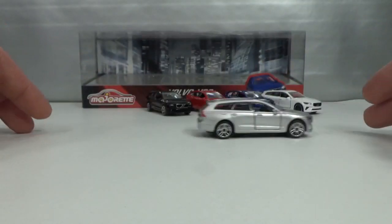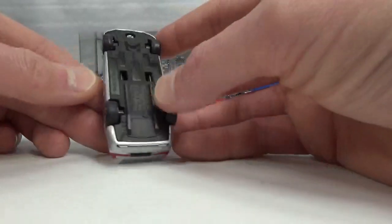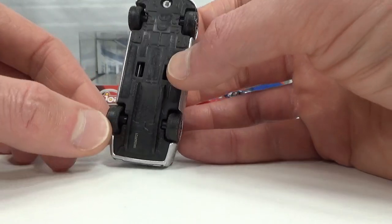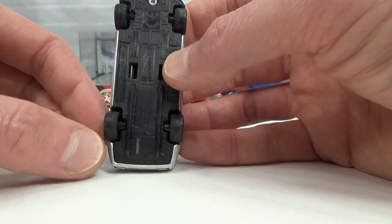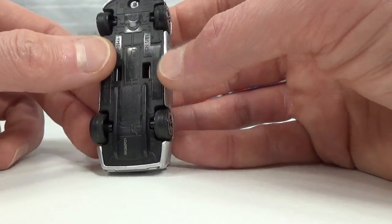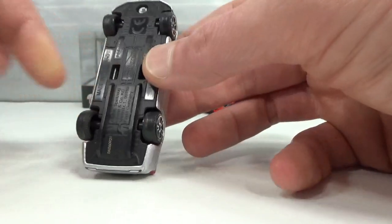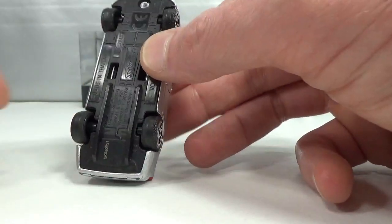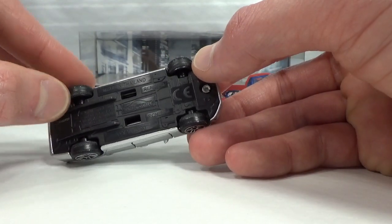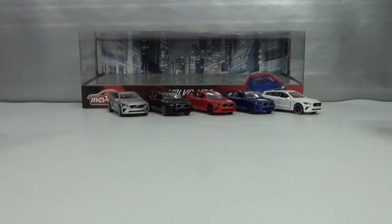Now, if you get this gift pack and the car is having trouble rolling, you can fix that. Because these axles are kind of fixed, and wheels just turn on the axles. If one has difficulty to roll, just pull the axle out a little bit, and then it will probably roll easier. You can see here, by pulling on it, this one doesn't roll anymore. So I have to pull a little bit back and just make sure both of them roll nicely. It's an easy fix. Just pull on the wheel that's stuck a little bit to the outside, and it will roll easy. If that's important for you, just a little top tip there.